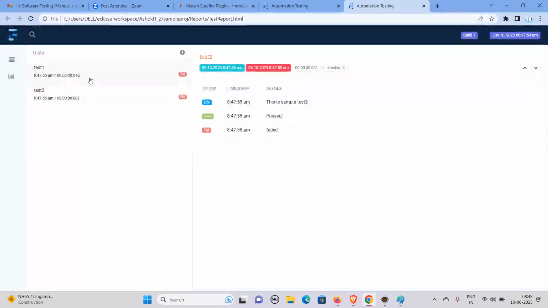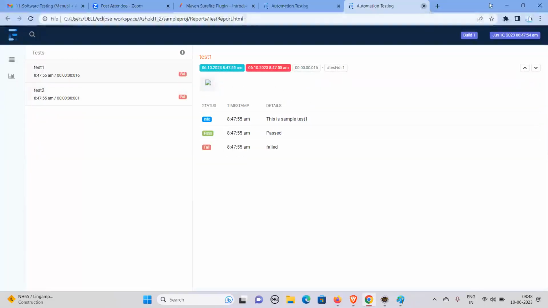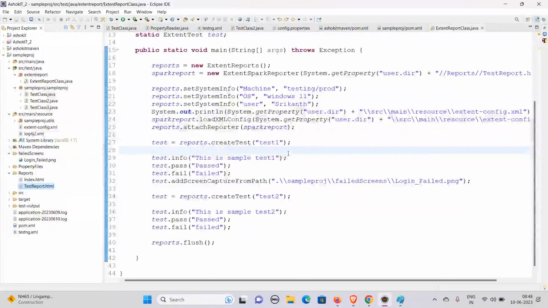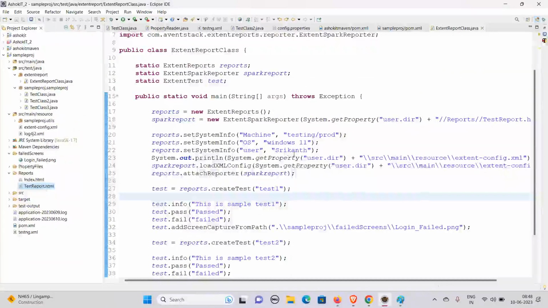Okay, so for this we have to configure using the annotations. Test annotations. So this is the basic report that we have created. But how do we add the test based on the execution? We have a lot of test cases that we have written, right? So how do we exactly implement this test engine? Okay. Now we saw that it is working now.